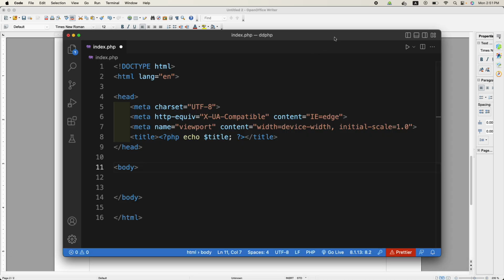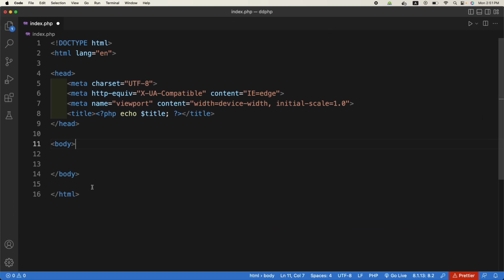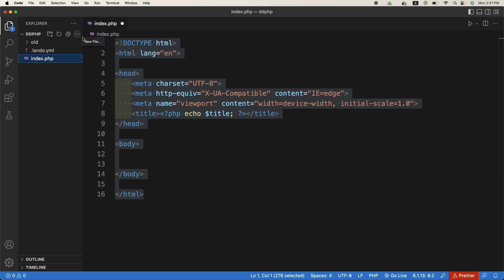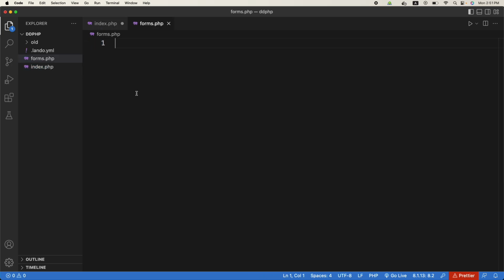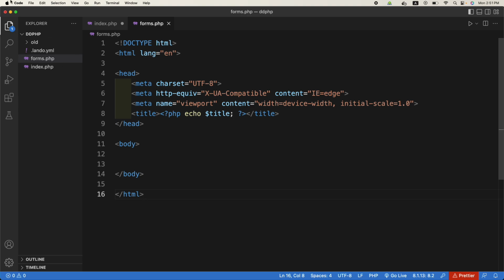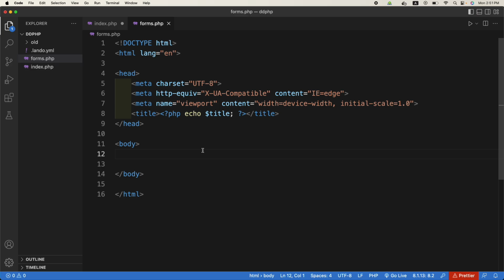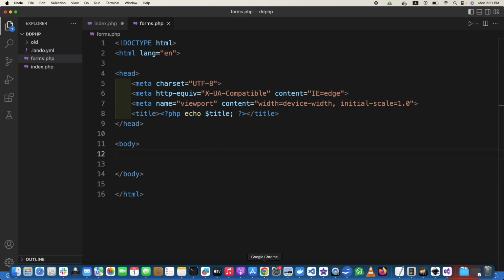I'll create another file, call it forms.php and save it. Okay, so this is just bare bone HTML and we will create a form in it.